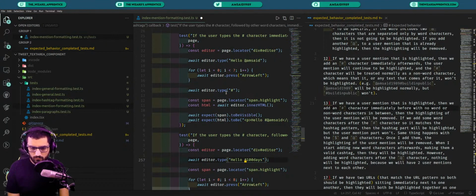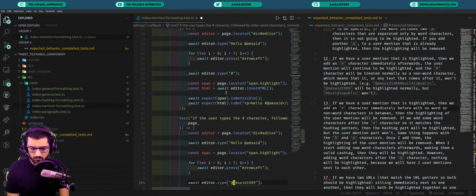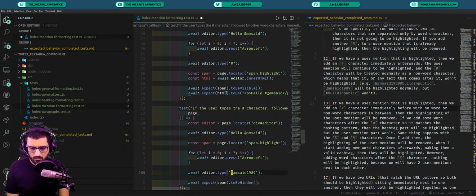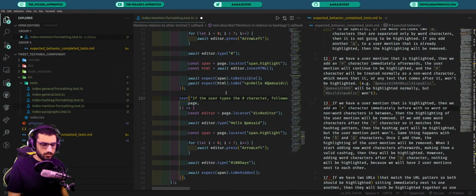So if we have this at side and then we come here, make the 7 and then type 100 days, then the formatting again should be removed as we said.